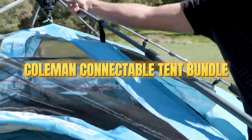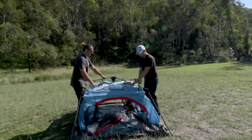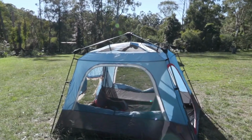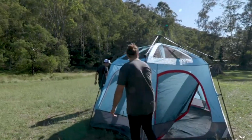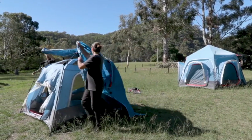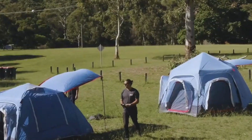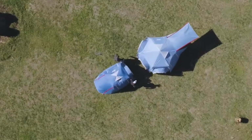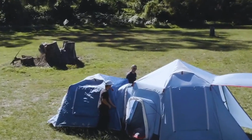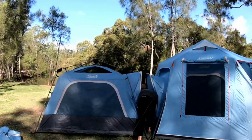Did you know 68% of European campsites are beautifully nestled in the countryside? There's a special atmosphere that draws plenty of people who'd love to share the experience with friends. Coleman, a well-known American camping brand, has an excellent solution. They offer interconnecting tents that can comfortably seat 3 or even up to 6 people. For instance, it's a breeze to link 3 smaller tents to a 6-person tent. With a variety of options available, you're sure to find the perfect setup to meet your camping needs.